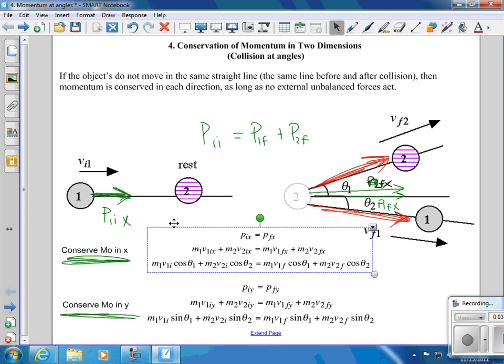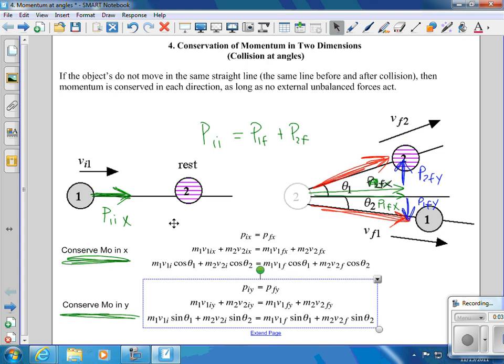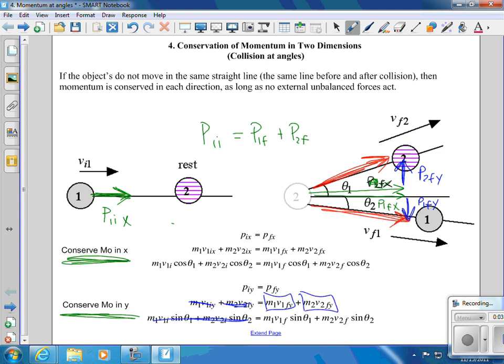The red arrows are not in the x or y, so don't use those. The blue arrows are in the y. Notice that they're in opposite directions. Not only that, I know those two blue arrows, which I'd probably call P2 final y and P1 final y, have to be equal and opposite. Why? Look down here. The initial momentum in the y has to be conserved, but both of these terms are 0. There is no initial momentum in the y direction. That tells me these two vectors have to be equal and opposite so that they add up to 0, because the initial y momentum is 0, so the final y momentum is 0.